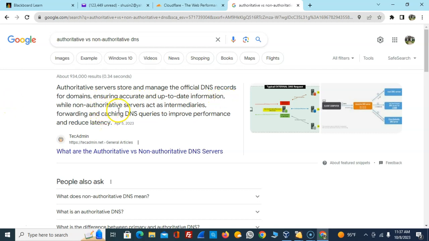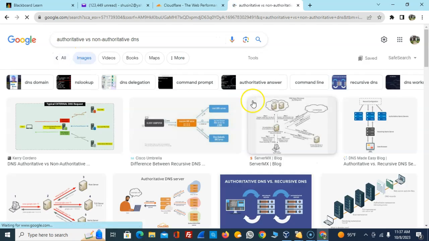Non-authoritative servers act as intermediaries, forwarding and caching DNS queries to improve performance and latency. So the authoritative server is the one that stores the DNS records. The non-authoritative ones act as intermediaries, forwarding or caching DNS queries. Here, maybe they give you a good example.